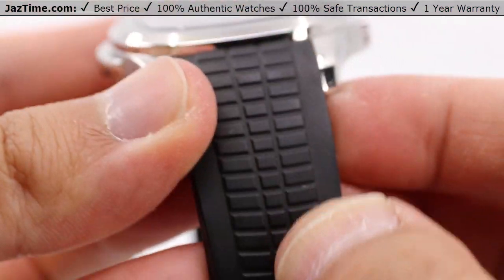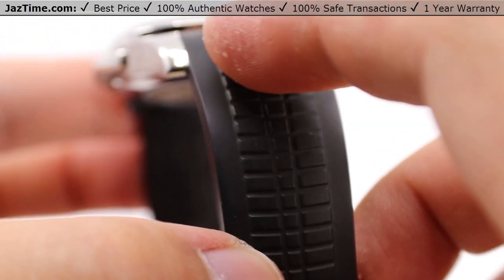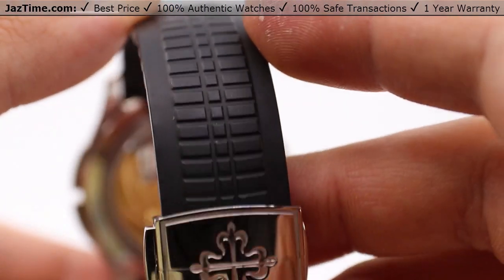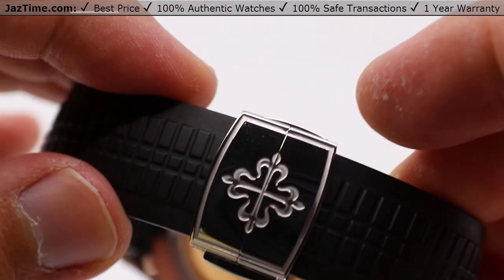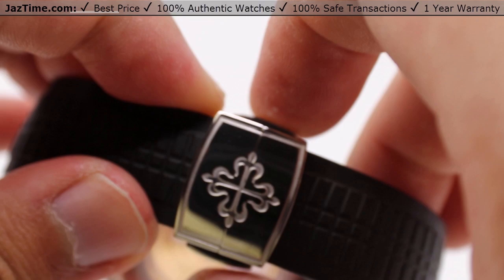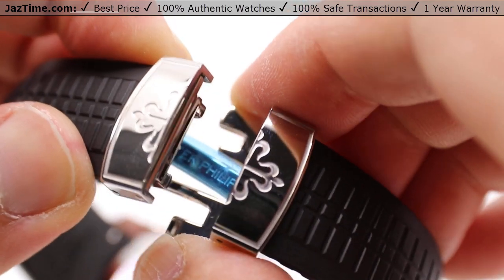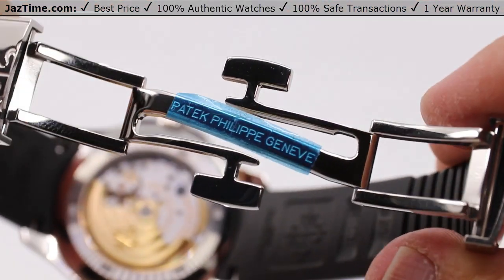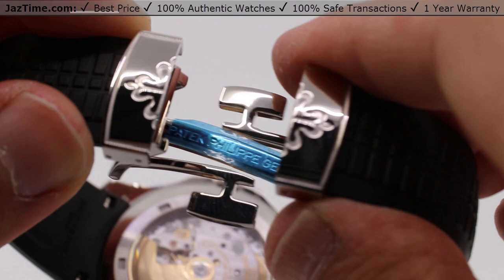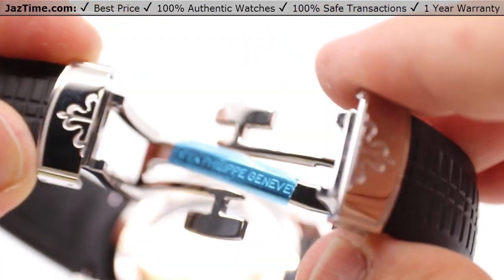Taking a look at this final portion, we have the Aquanaut style strap made for the world time. It echoes the longitudinal and latitude patterning you see on the dial, going all the way down — almost like a tire tread, really. Going down to the clasp, it's a double-sided button clasp. It can't open normally because you need the buttons to open it. When it opens, it's a symmetrical open with "Patek Philippe Genève" engraved on the clasp itself — all stainless steel, high polish with a satin brush finishing for the Patek Philippe logo that splits perfectly in half upon opening.